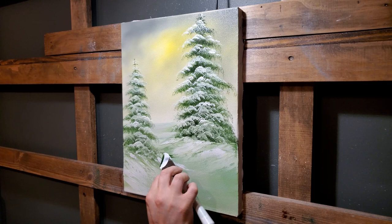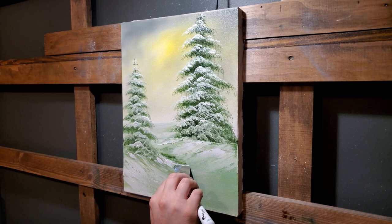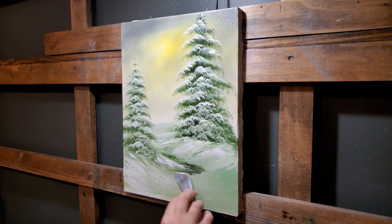I'm using green. If you've ever painted along with me, you know I like using two or three colors. Calling a painting done. That's what I'm going to do here. A little green and black. I threw a little black in here too.